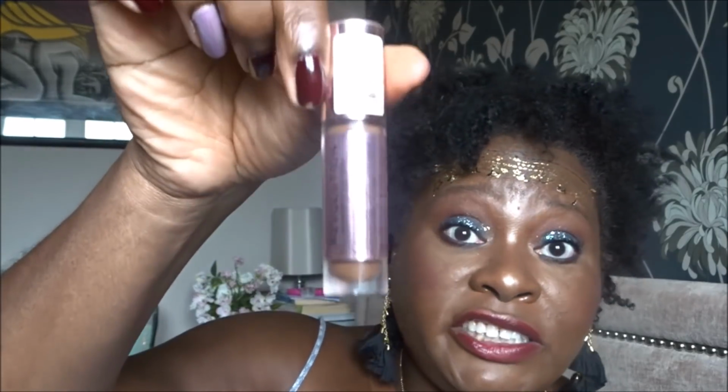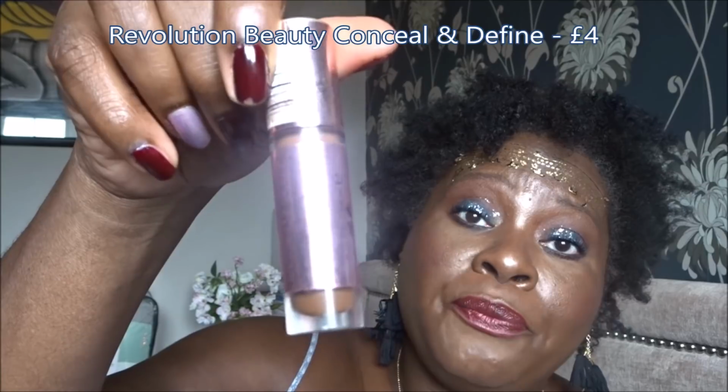Under eye concealers I've been using this summer. Sometimes I conceal before I put the foundation on, so I've been using the Makeup Revolution stuff, which I didn't think I'd be going to, but I've been reaching for them. It's the Makeup Revolution Conceal and Define concealers, and this one in C15, I use to cover the dark blemishes from hyperpigmentation on my face. And then once I've got the foundation on, I've been using C12 for my under eye, and I've got that on today. So these two I've just been reaching for all through summer.